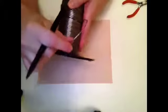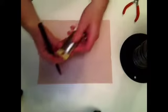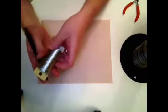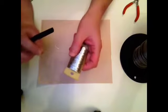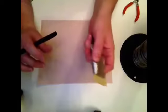But I found it's a perfect gauge, meaning thickness of wire, for what we do, and it's aluminum. Again, I buy it at Farm and Fleet in massive quantities. Sadly, there's no Farm and Fleet around here. And I also use this stuff. It is fluorofoam, very thin gauge, and I believe this is probably steel wire that I'm holding here. It's extremely thin, and it's very flexible. And I use this, you'll see, to kind of hold the other wire together.